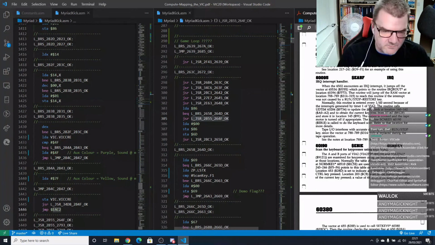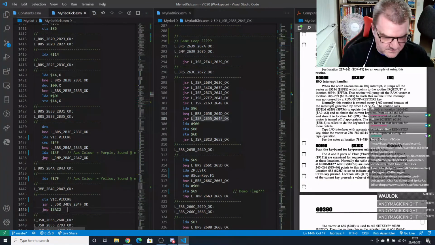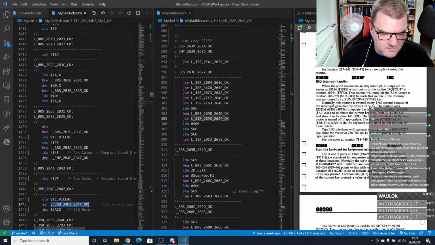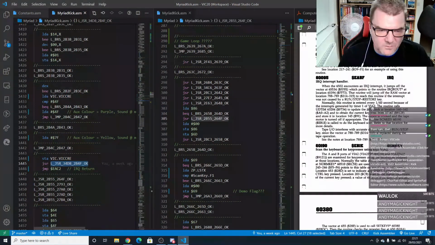Well, that's definitely return. That's the IRQ return, so what's that? God, that's all the way down there.